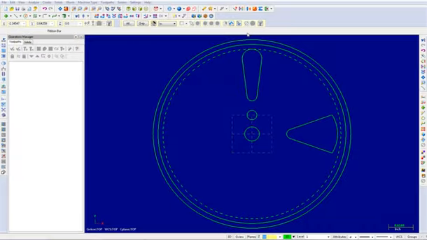Next, we will create fillets. You will learn how to create filleted corners. Filleted corners apply round corners to sharp corners. That being said, select the Create Fillet Entities command as shown. From here, input a radius value of 0.125.